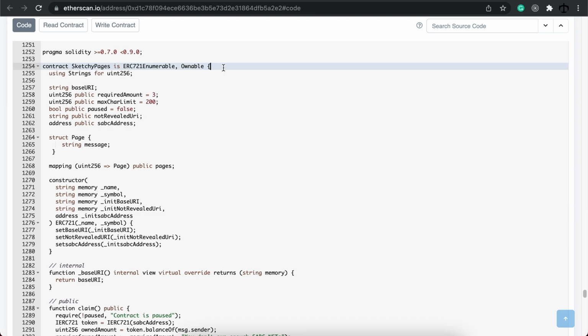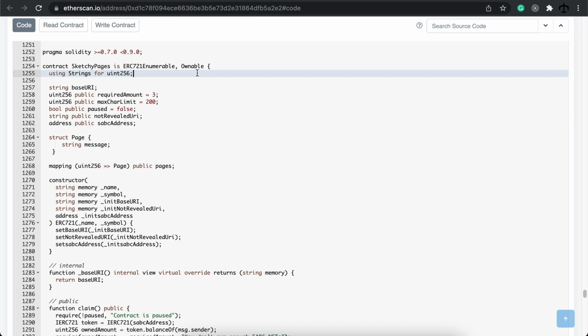We'll start off on this first line. This is the Sketchy Apes contract, and we can see that it's inheriting from the ERC 721 enumerable as well as the ownable contract. Now, this is good, means it's nice and secure, and there has been talks going around the community about the enumerable taking a lot of gas. Maybe we can look at how to implement the ERC enumerable a bit differently to save on gas cost. But for now, we're going to leave it as it is.